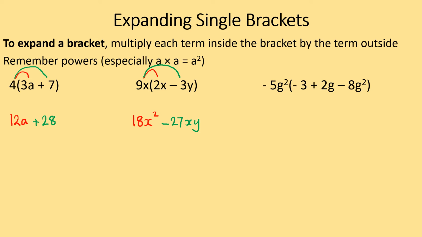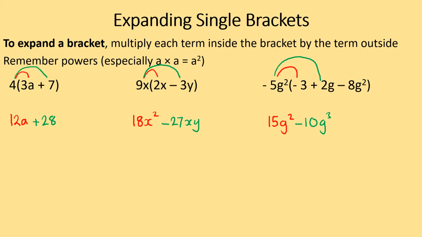So we're timesing by a minus number here, we're timesing by minus 5g squared. So let's do the first thing, minus times minus, so minus 5 times minus 3 is plus 15, and then there's g squared as the letter. Minus 5 times plus 2 is minus 10. Minus times plus is minus. And then g squared times g will actually be g cubed. It'll increase the power by 1 more. And we're going to do that with index rules in about 1 video's time, I think, maybe 2.